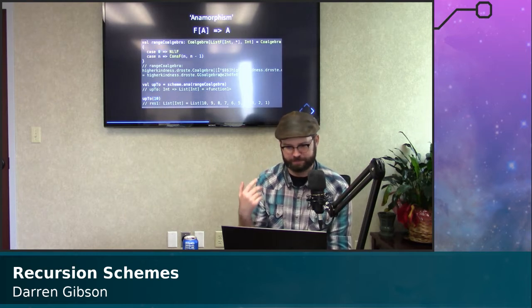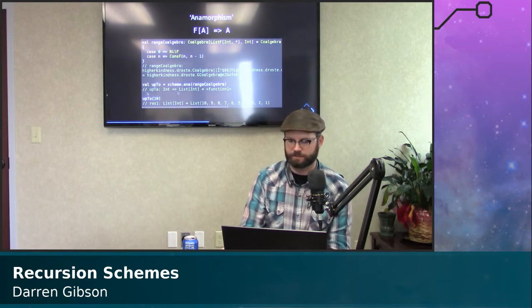Anamorphism in ancient Greek means up or along. I've got no analogy, no English words for that, but it means up and along. Okay, so here's an example of an anamorphism. We've got our list and int again. This time we're looking at the int side of it, and I'm expanding out. So when I'm at 0, it's the nil case. When I'm at n, I'm building up. So we can see if I say 10, I've now got 10, 9, 8, 7, 6, and so on. We'll go into more of the pieces here in a moment.